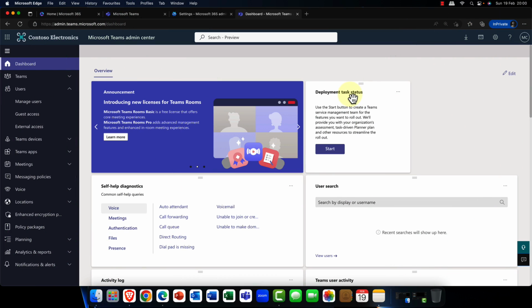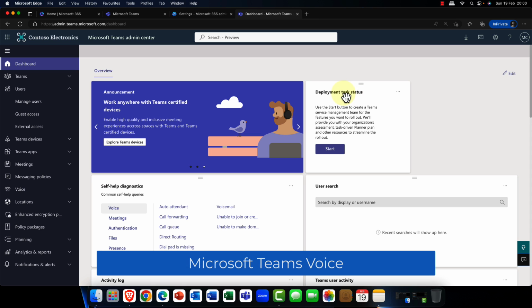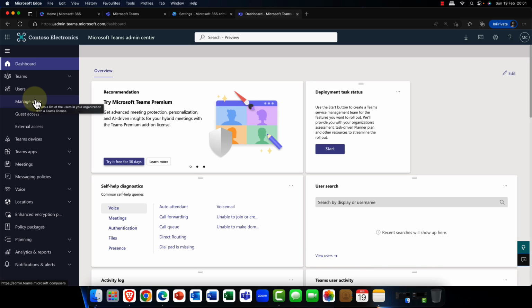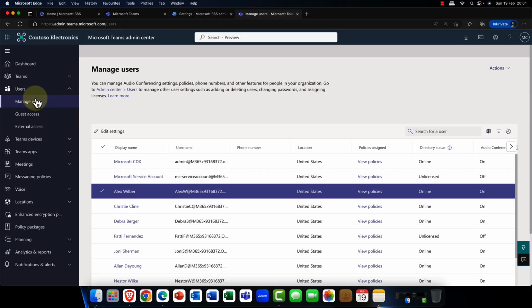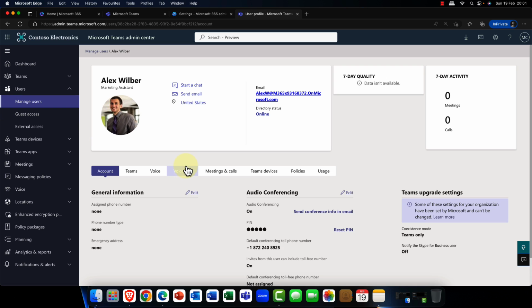Now, of course, I didn't just mean new features. I also meant cool features as well. And if you've got an E5 subscription to Microsoft 365, or in fact an E3 with the voice add-on, then of course you can take advantage of things like phone calls or PSTN, public switch telephone networks. And I can come here into Alex, and one of the interesting things that you might want to do is you'll notice here that we have a voice tab. Of course, you've got things like meeting settings here. Now, note that, of course, some of the upgrades are available.